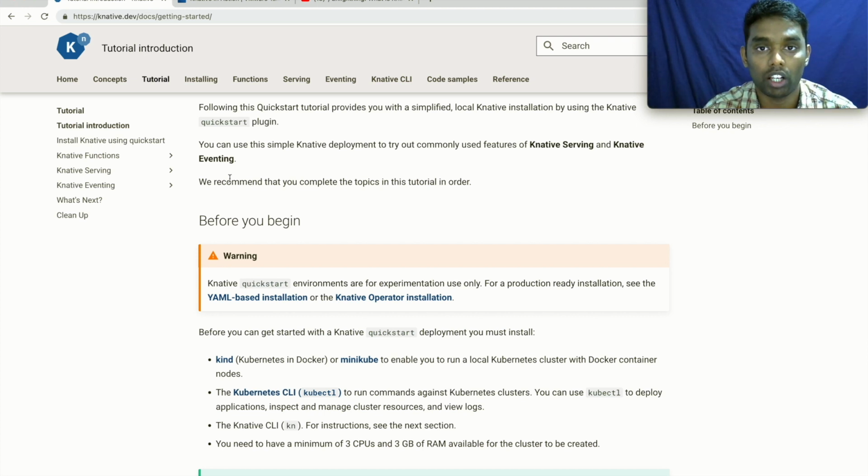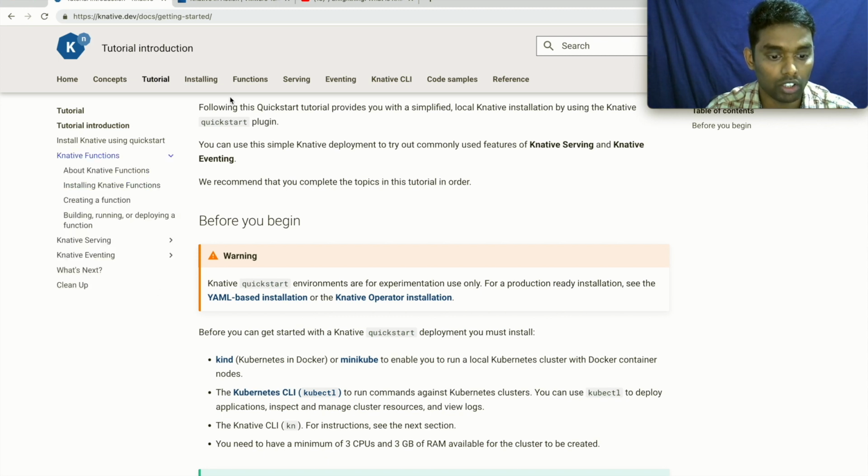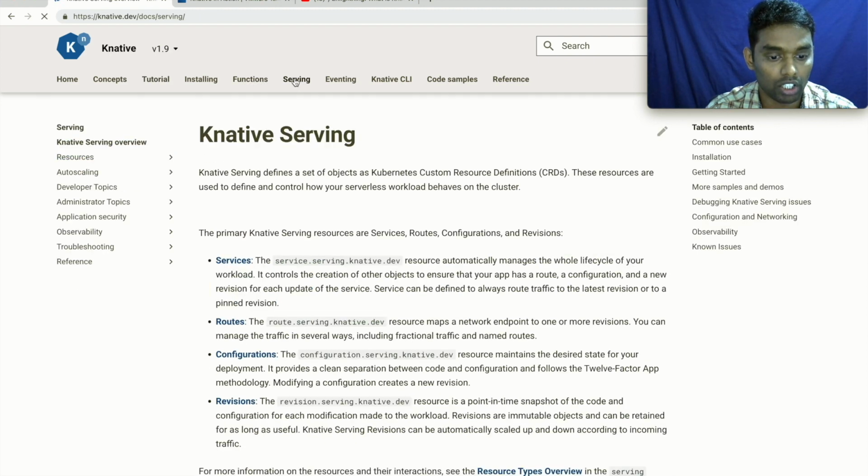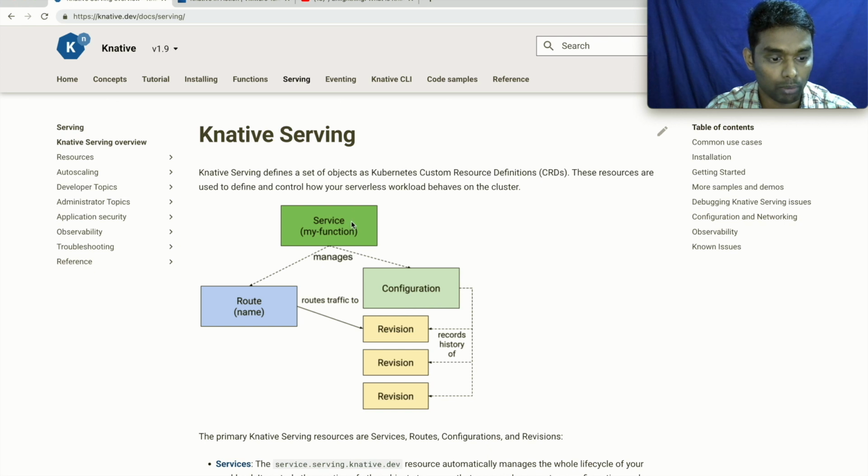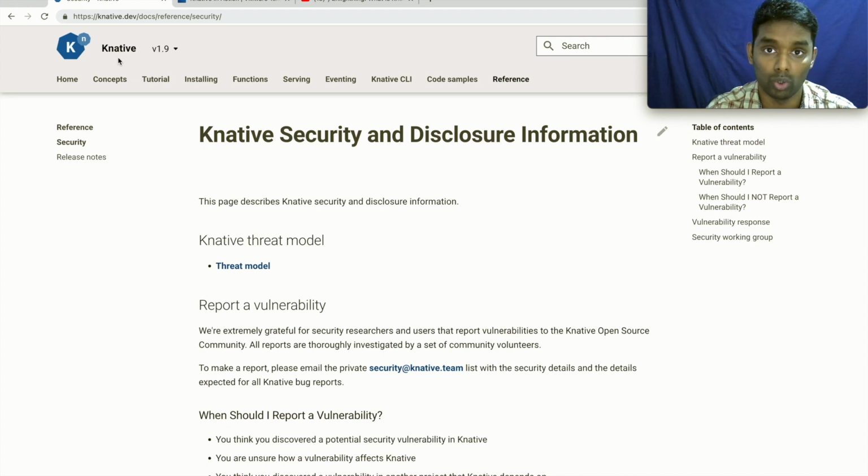Also, you can try installing eventing separately and see how to implement eventing using the Knative eventing component. This particular website is quite straightforward to try multiple things, and you also have documentation to understand more about each and every component with some good diagrams, also some references. This is something that I will strongly recommend to go through.